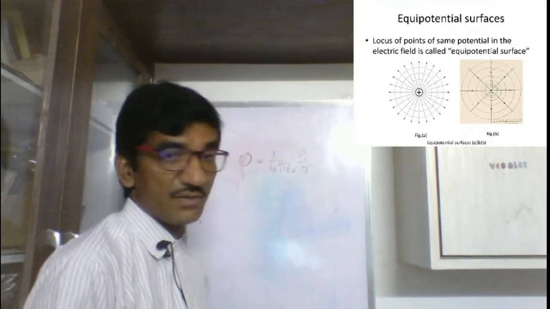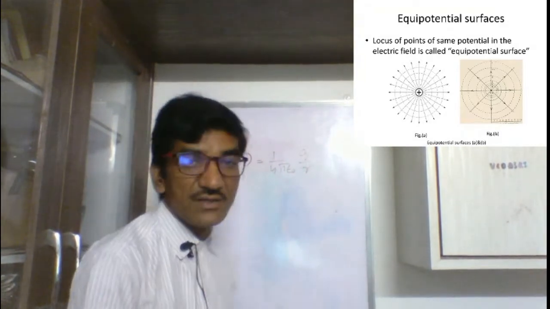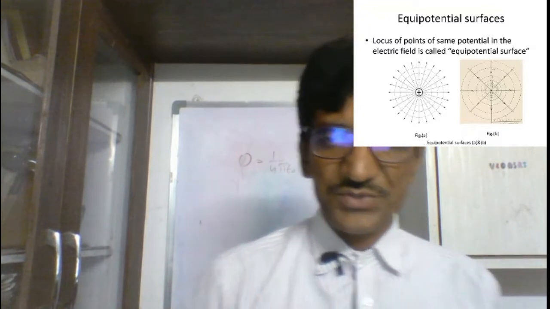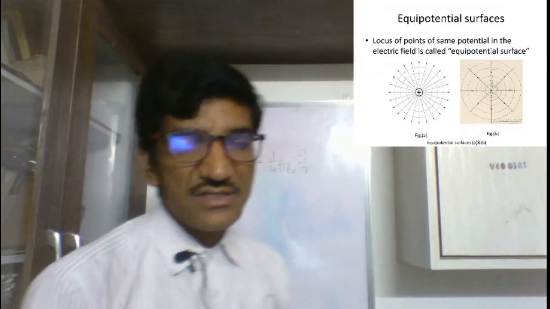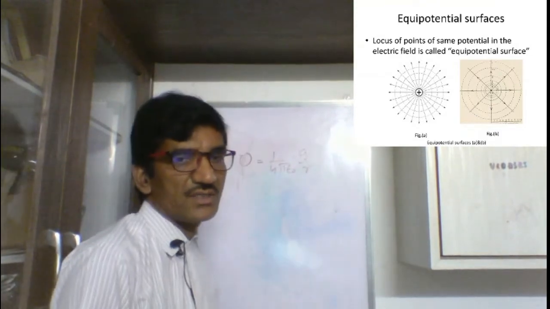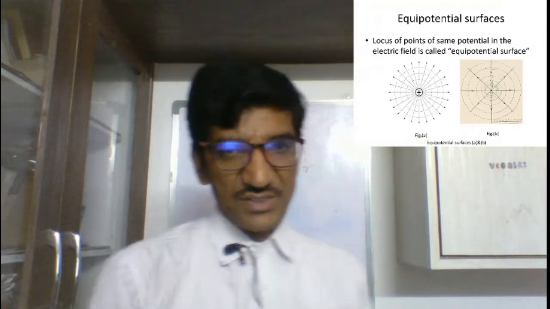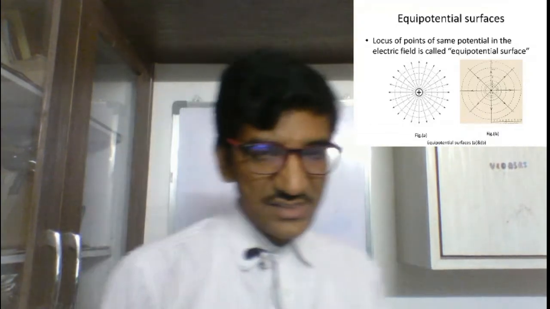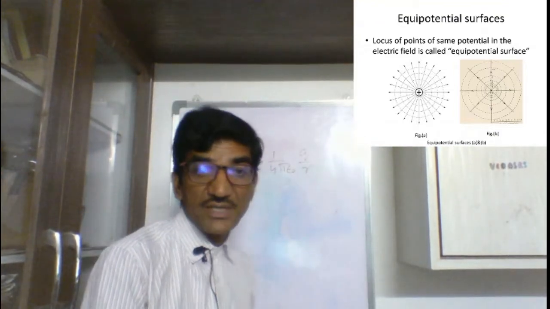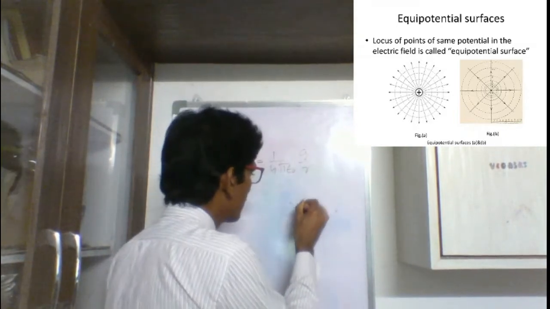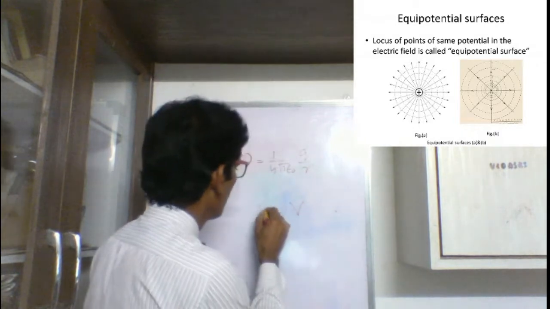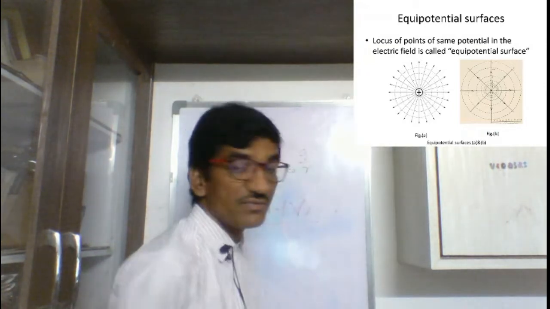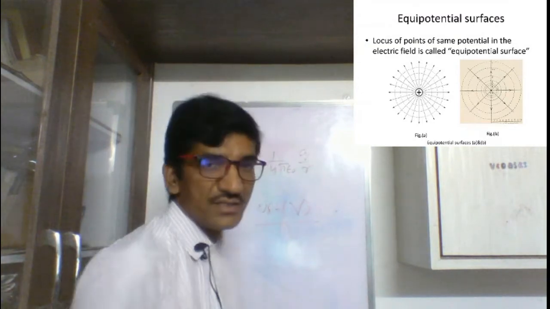This is the formula for electric potential. We have the similar formula for the electric field at a point situated at distance r. What is the difference between these two formulas? The only difference you observe is in the denominator: instead of r square, you have here r. That is the difference between those two formulas for a point charge. This formula is applicable for the potential of a point charge. This we have done also. What are the SI units of potential? Volt, V. The unit for the potential is volt, V.